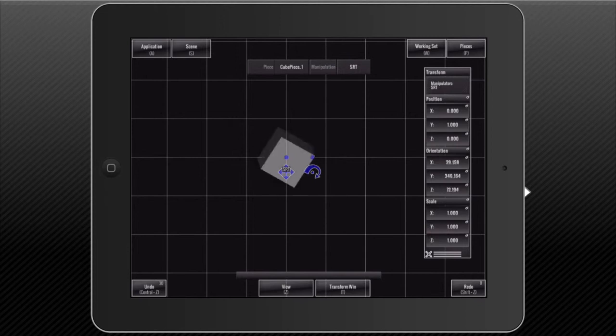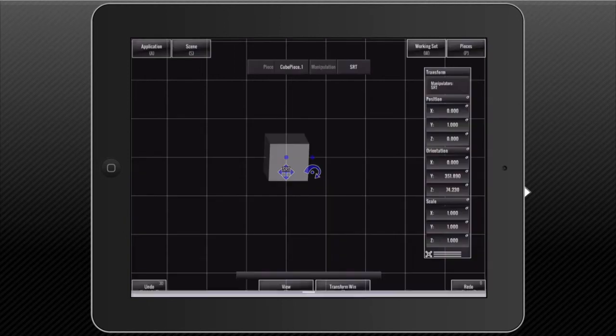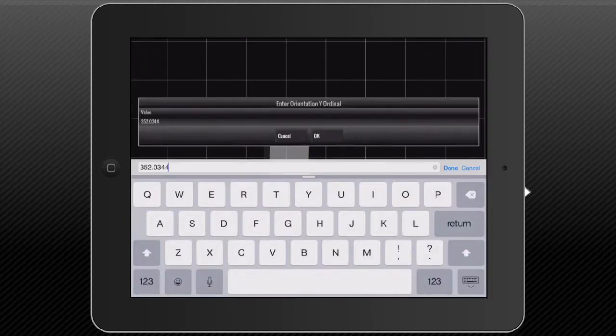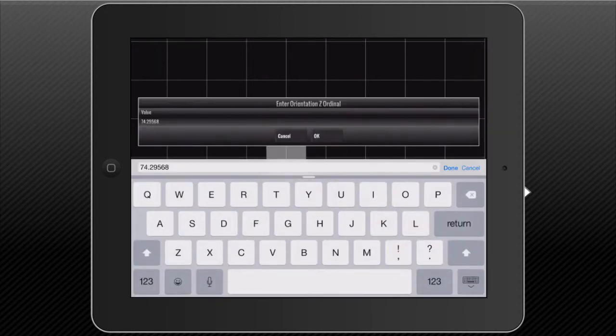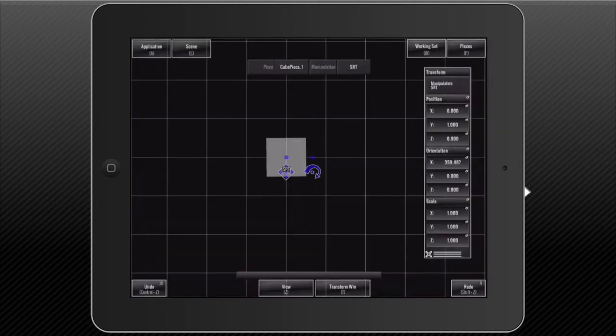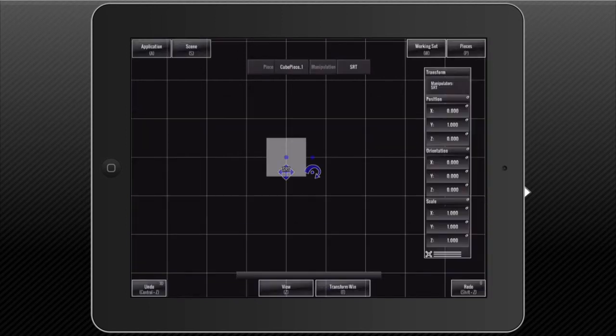The rotation feels more natural this way, and it is in fact a component of Euler angles that is unintuitive. So we've taken the unintuitiveness out with regard to how you click and drag. That being said, you can always double click on these ordinal values and type them in, in which case they will act like Euler values 0, 0, 0. They will get you back where you need to go, as long as you don't accidentally move them a little bit. And you can reset your rotation relatively easily.